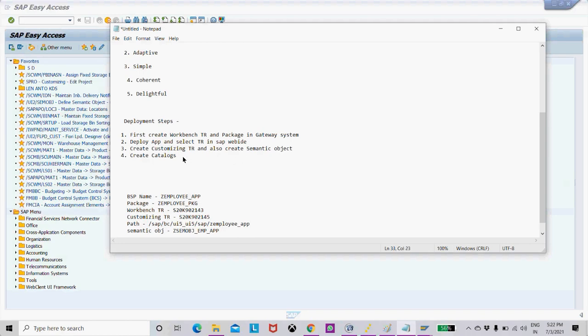So what is a catalog? A catalog is nothing but a set of apps. If you want to make all those apps visible, then based on the catalog and the role assigned to that user, only then can the user see the apps belonging to the catalog. So a catalog is just a set of apps, and catalogs can also have sets of apps belonging to different groups.